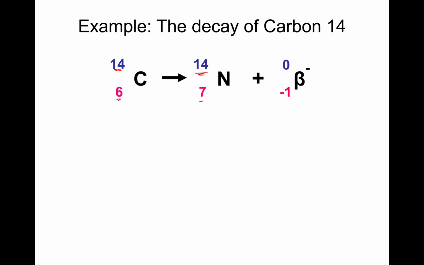And we signify beta decay with this symbol, which is beta minus, and then the numbers just have to add up to the original. So if we've got 7 on the right hand side, to make 6 we need to minus 1, so 7 minus 1 equals 6, and then 14 plus 0 will equal the 14. So get that down as an example. So this one, carbon-14 has decayed into nitrogen-14 plus the beta particle.